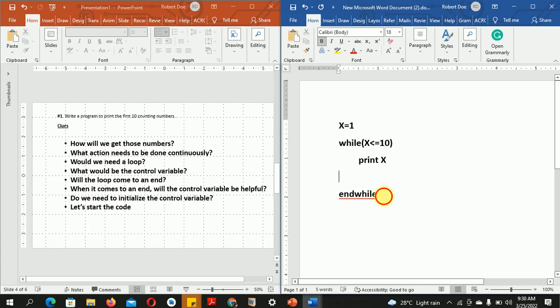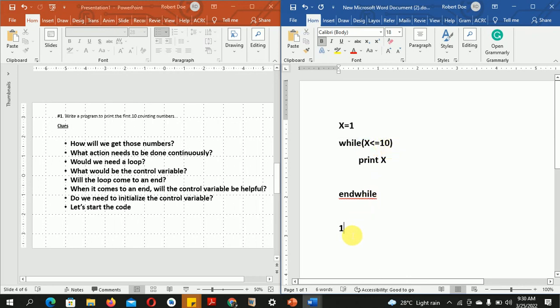It has no way of stopping because we don't have something that changes the value of x. So the first time that the loop runs, it is going to print 1. And then when it gets to the end while over here, it will try to run the loop again because it has a value of x, by comparing the value of x to this condition: is x less than 10?